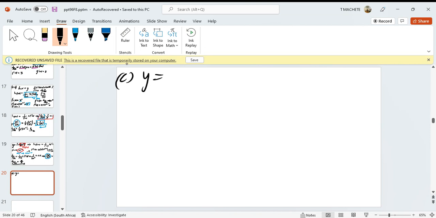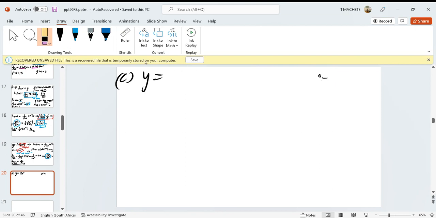So you've got y is equals to. By the way, what is the differentiation of 2? How do you differentiate 2? What is the differentiation of a constant? How do you differentiate a constant, a number? But guys, I showed you. This can be written as x to the power 0. X to the power 0 is equals to 1.